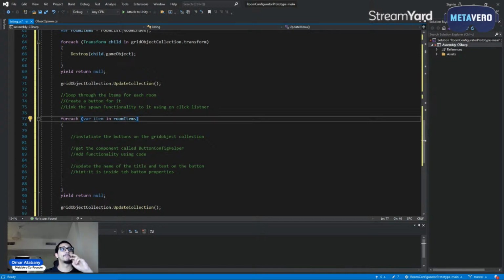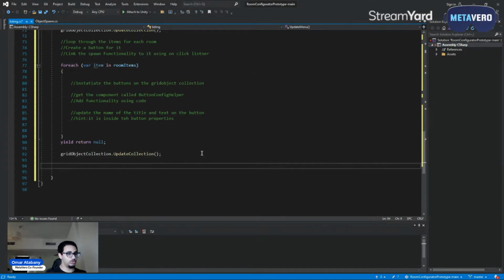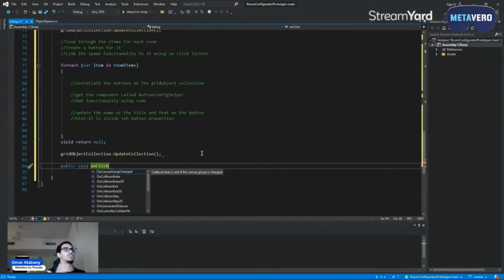Now, there isn't a lot left. There's literally 3 functions, but you have to do them on your own. I'm just going to write their names. You should be able to figure out on your own. They're simple. So it's public void, and just unclick. Let's just name it next room.